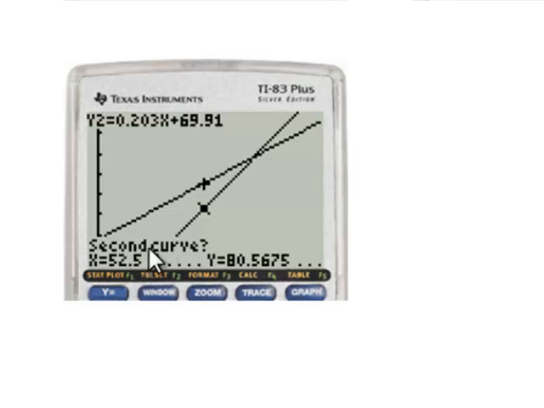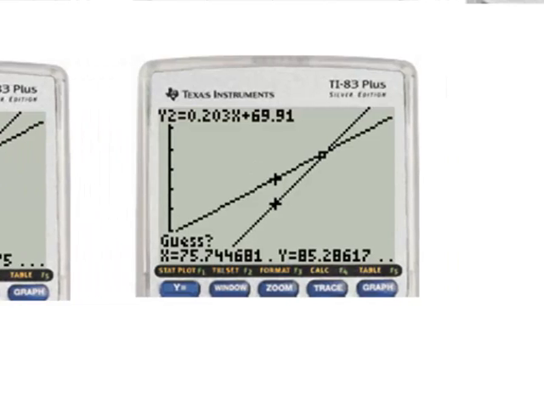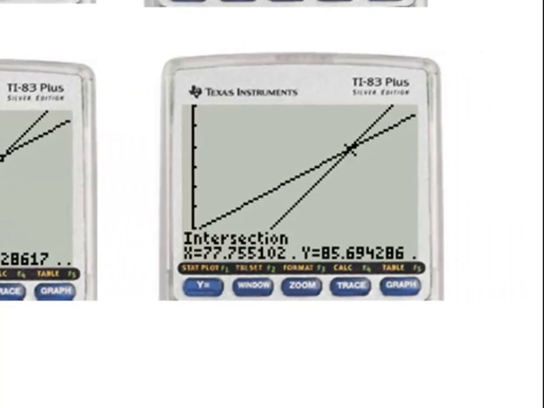Then it asks me for the second curve, and it jumps to the second line. I hit enter. Then it asks for the guess. I'm going to scoot this to this intersection point, hit enter, and the calculator returns that the x is about 77.76 and the y is about 85.69.